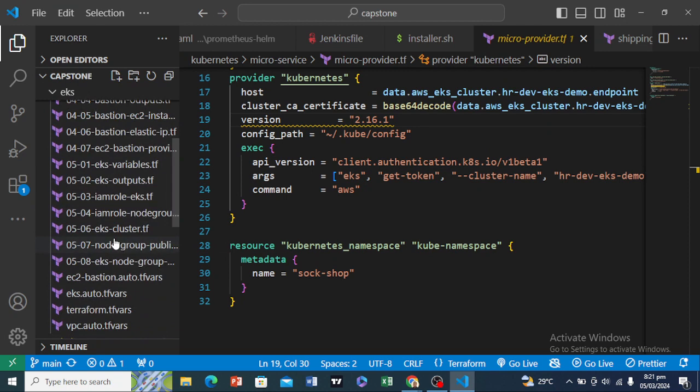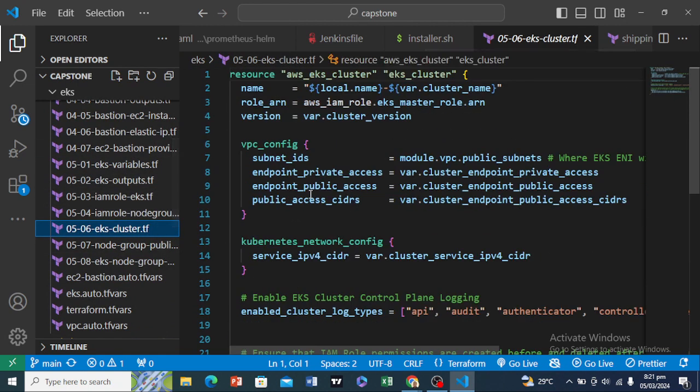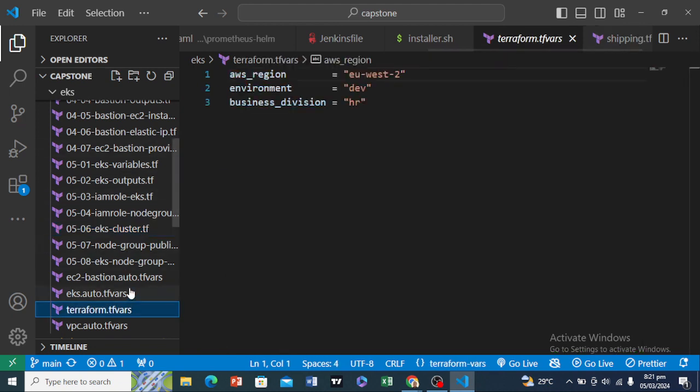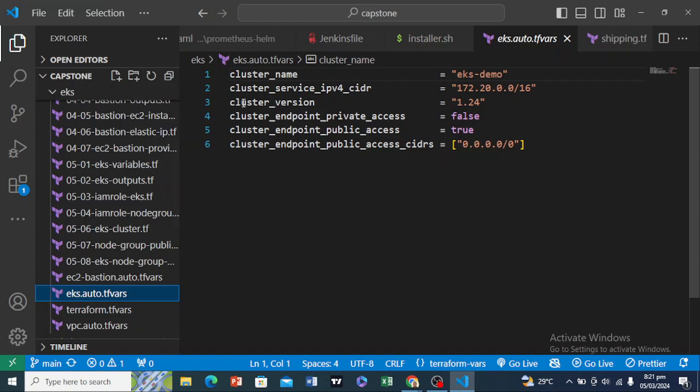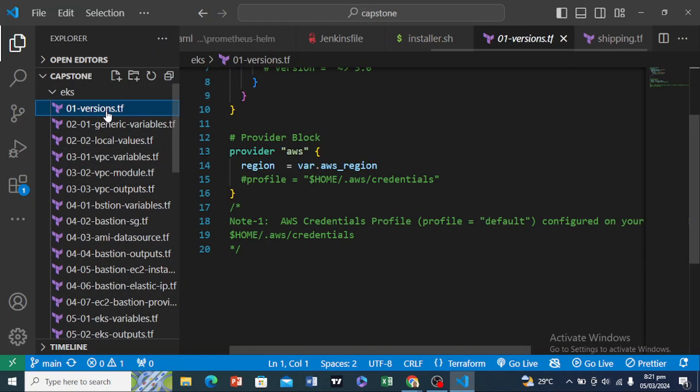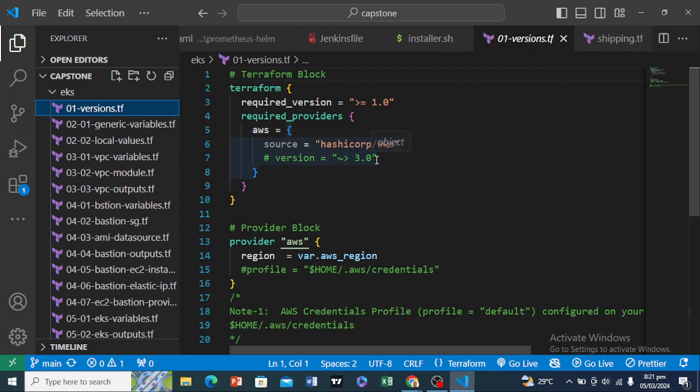Okay, let's see. I think it's in the versions file. This is the cluster version. If you scroll to the very first file, we can see the required version is greater than or equal to 1.0. That means it should not give us anything less than 1.0.